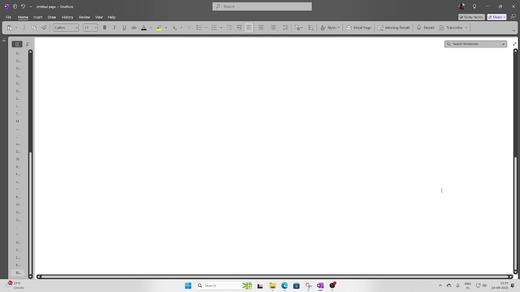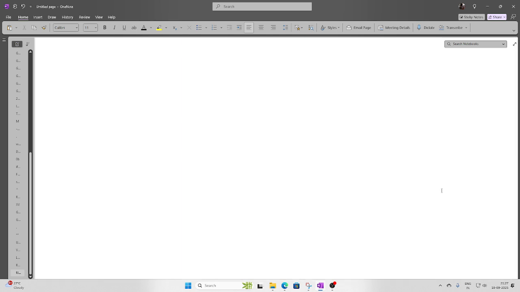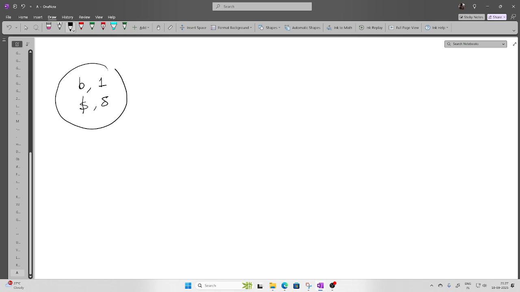So what is a set basically? Set is a collection of things or objects. So if I'm having, let's say, a letter B, number one, and let's say I'm having this dollar and anything, let's say a Dale. So these all are what? They are collection of letters, symbols, and numbers, isn't it? So this is what we call as a set.